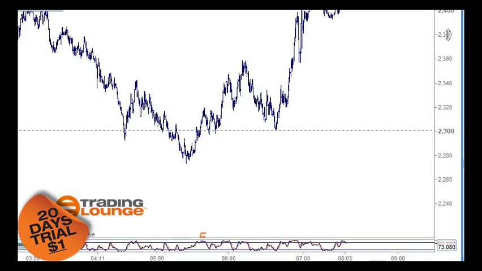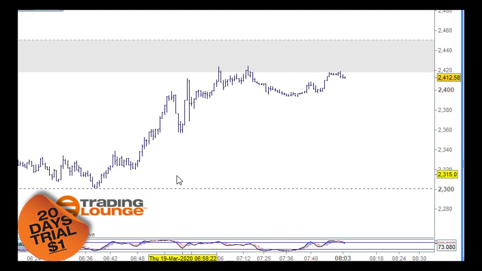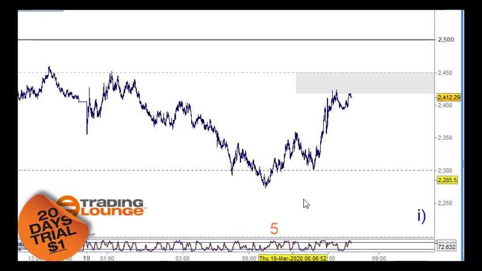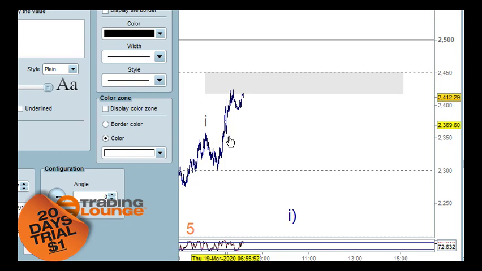I can see it being corrective as well, but we'll just leave that for the second. So this does appear to be a nice third wave moving up through here in terms of 1 and 2 here, and probably 3 to here maybe, and 4. I don't know, I have to check that out a bit further. But I've got time to do that, because let's just draw this out as 1 and 2 and 3 and 4, because I can't draw on this side of the tick chart, but I can label it here as 5, A, B, and C here.